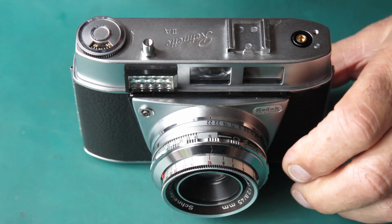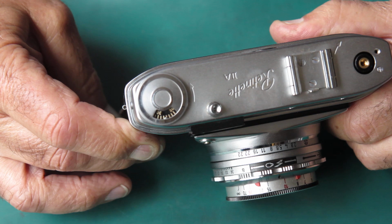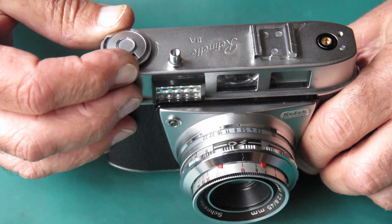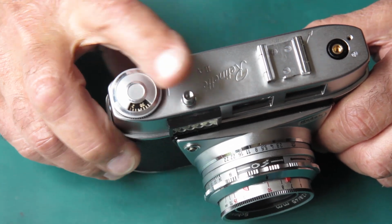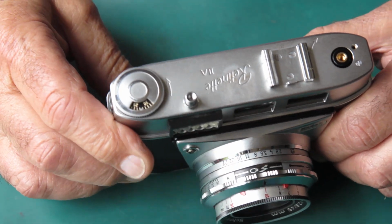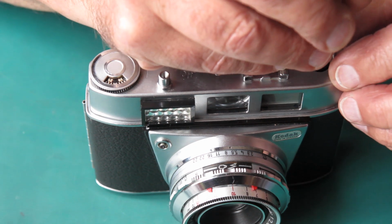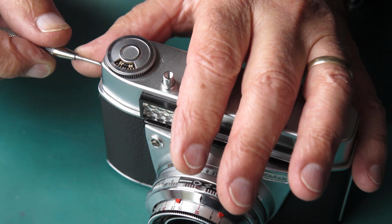So we're into the final stages of this now, and one of the things I always check is what the frame counter does. And the frame counter's not working properly. Sometimes it moves. If you move it to some positions, you'll find it goes. I think it's that the plastic wheel underneath is probably stripped. That moved. That moved. That didn't move. So I'm thinking that the wheel under here is stripped. So I've got to deal with that, and hopefully that'll be the last problem of this camera.